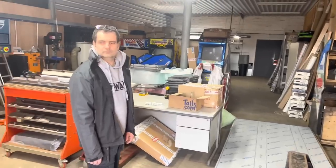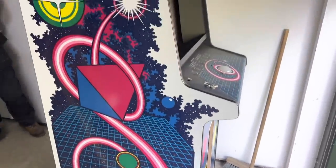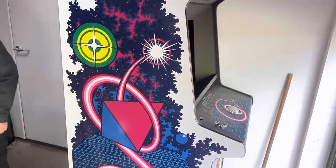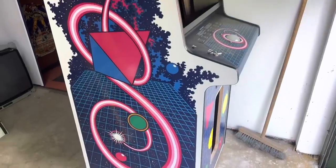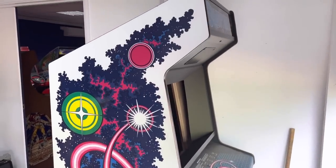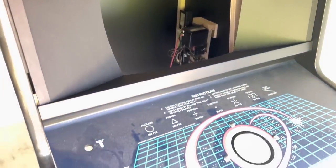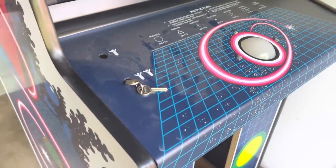So this is where you make a lot of cabinets, don't you? You're doing a Star Wars cabinet, you've done a Quantum cabinet. Yeah. And you're now working on an Outrun, is that right? Yeah, that's the next one. You made quite a few of these and just sold them to collectors, right? Yeah, only I think there were about 4 or 5. Not a massive amount. It's quite a rare cab, isn't it, on its own?